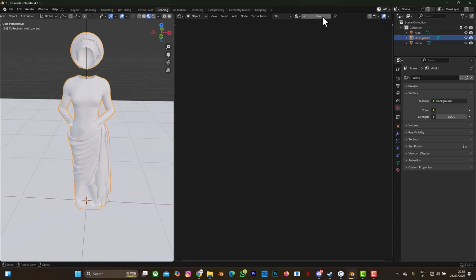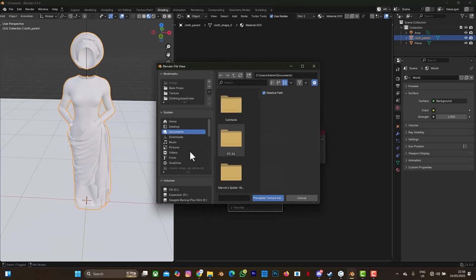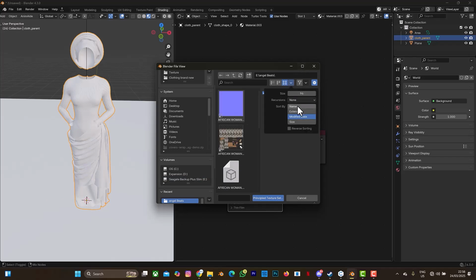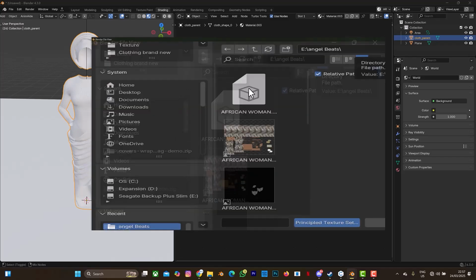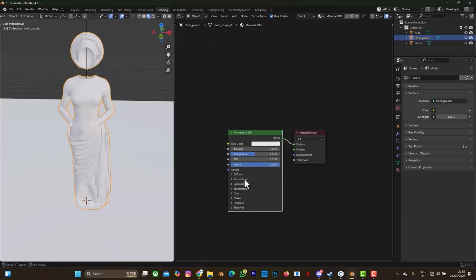I'm going to select new, select the principled BSDF, and hold Control Shift T. We're going to go to Angel Beat, and set this by name. Then I select the first one, hold Shift, and select the last one. So you selected everything, and select principled BSDF.